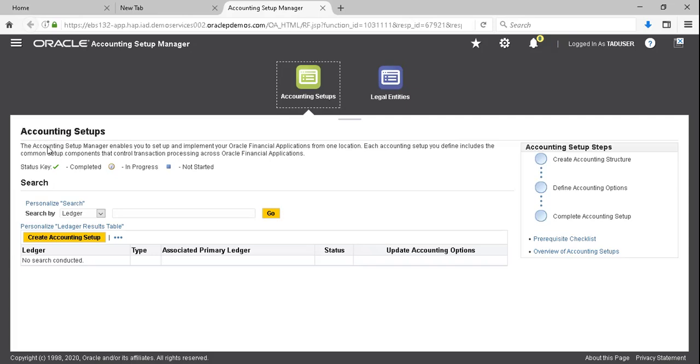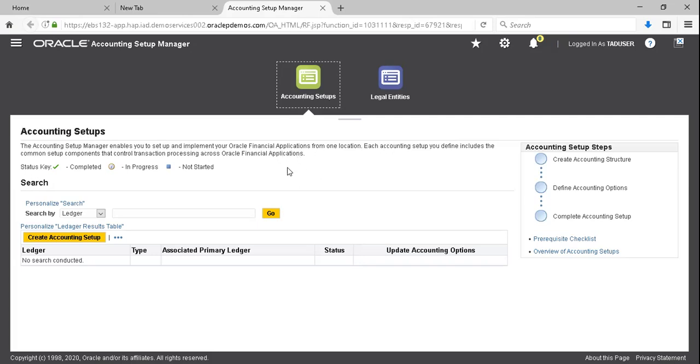Even here, before we go to status, you can see a small definition saying the accounting setup manager enables you to set up and implement your Oracle financial application from one location. Each accounting setup you define includes the common setup components that control transaction processing across Oracle financial applications.